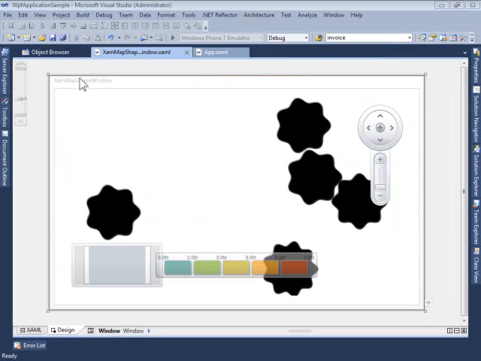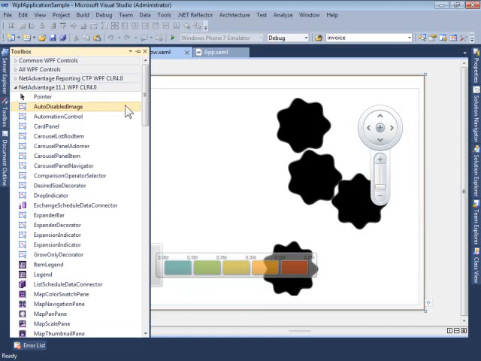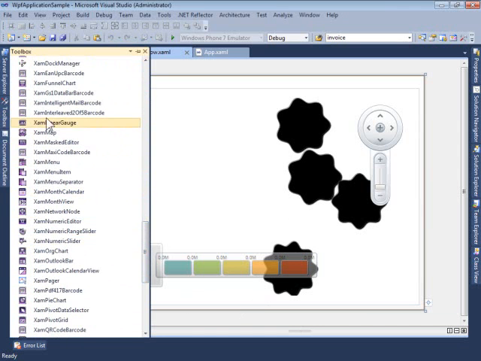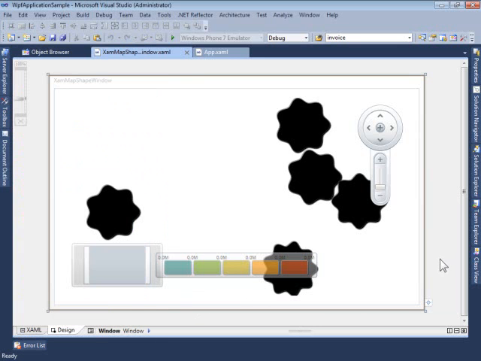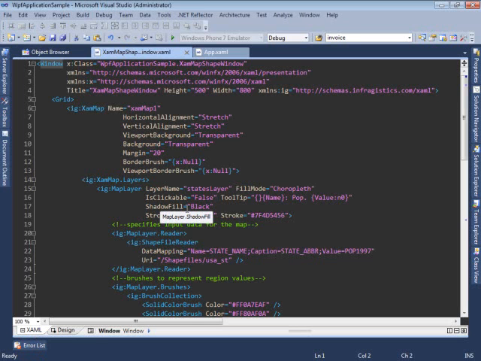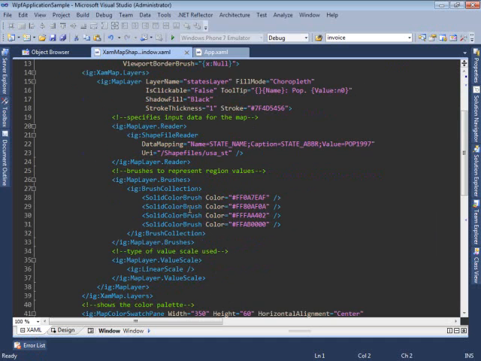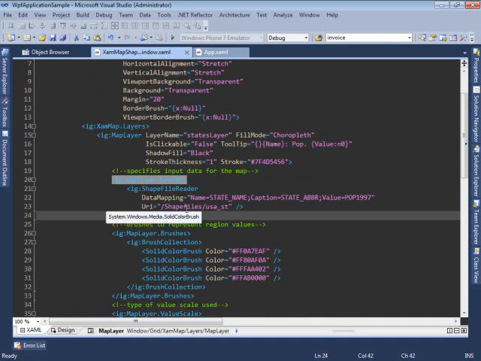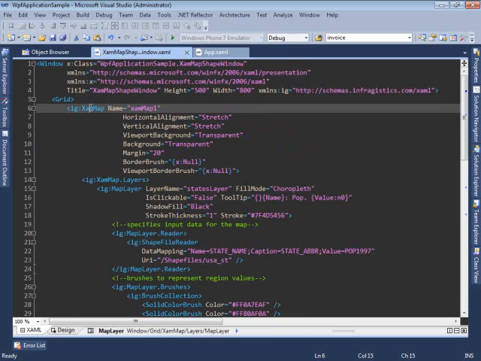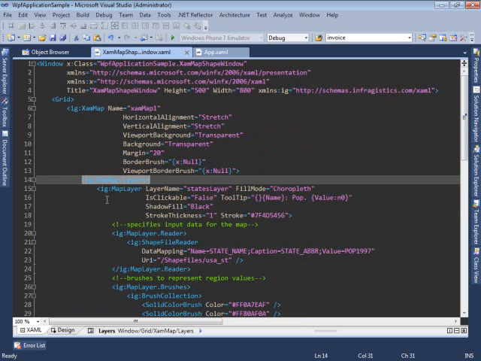Okay, so we have one window which has the XamMap control in it. You can easily duplicate that by dragging and dropping a XamMap control from the toolbox into the visible area of your window. I've already done that. And now we're going to take a look at the XAML code, which will show us how this map is set up to show the data we just looked at. So basically our window contains a map control which specifies its layers as follows. In this case, we have just a single layer.